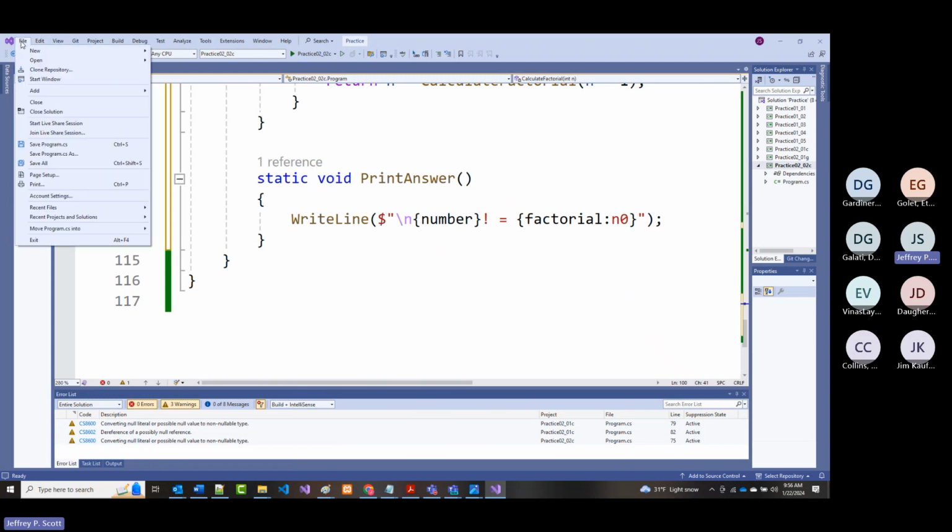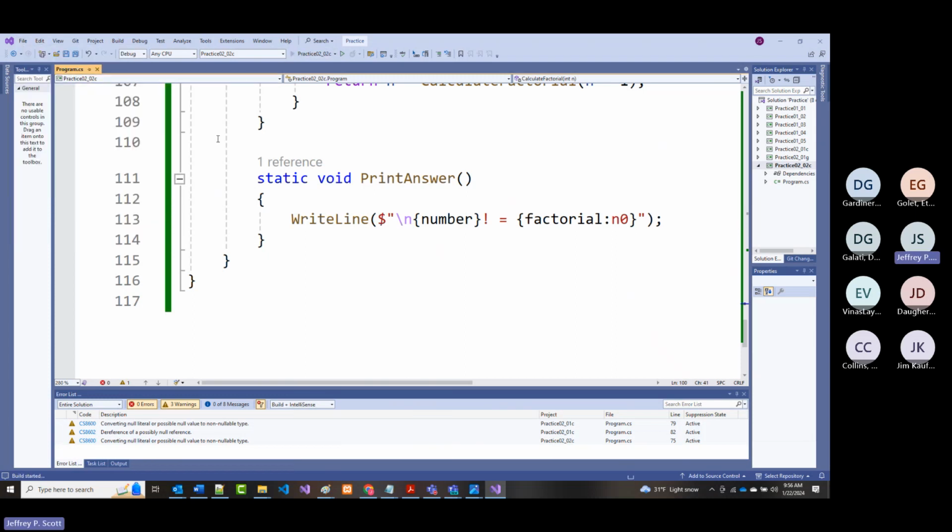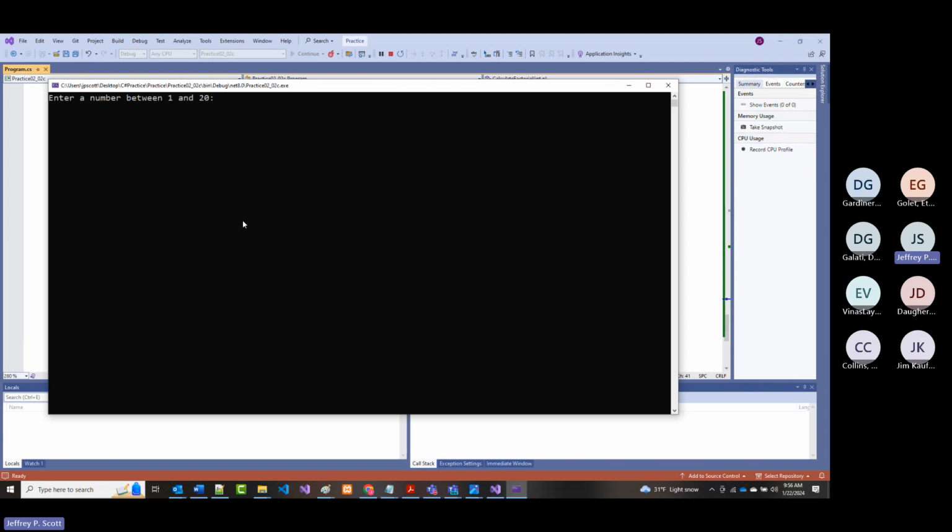So if I save this and run it, you've already seen me running it with bad data, but let's put in 6. It might fly off the screen again because I don't think I put a read line in there. No, it didn't. All right, so 6 factorial. Now we can do it again. Notice if I put in 27, it doesn't take it because that was more than 20. 20 was our max, and you can see how big that is. That is 20 times 19 times 18 all the way till 1.